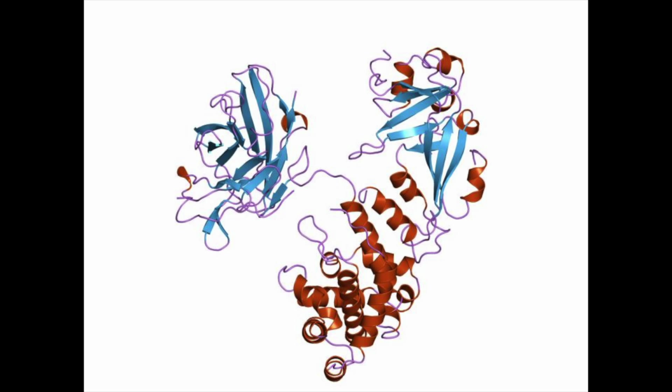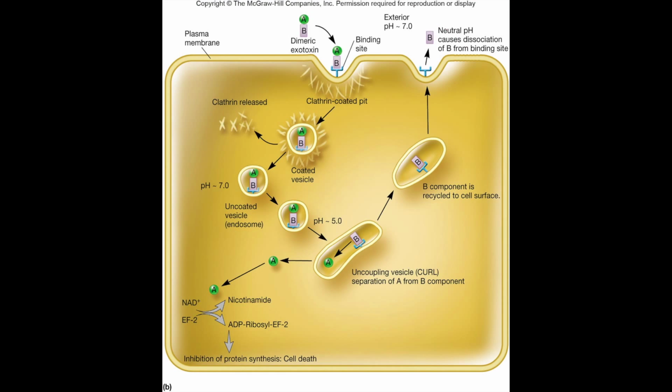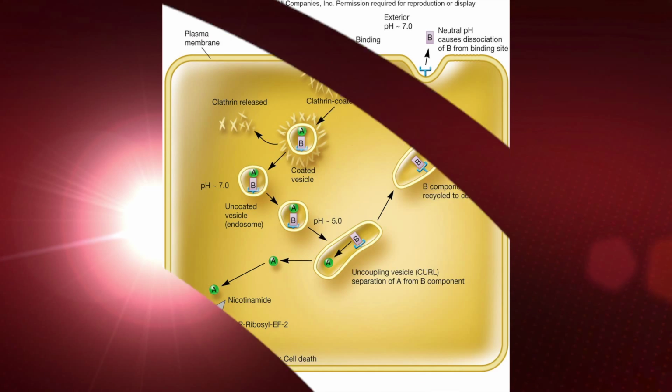The toxin consists of 2 subunits, A and B. The B subunit binds to the plasma membrane of a cell. Once it is bound to the plasma membrane, it pulls the A subunit into the cell. The A subunit is the active segment of the toxin, producing most of the effects. Once inside the cell, the A subunit disrupts protein synthesis. Once this mechanism is disrupted, the cell cannot survive.